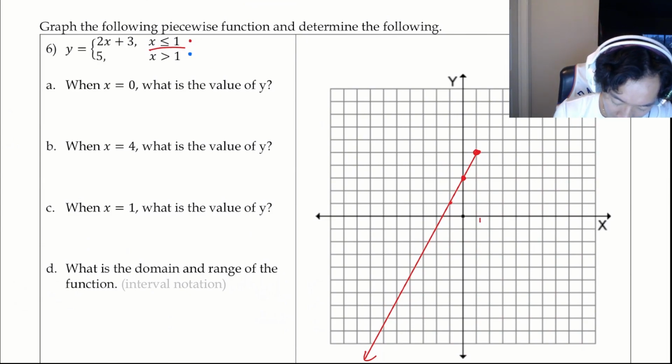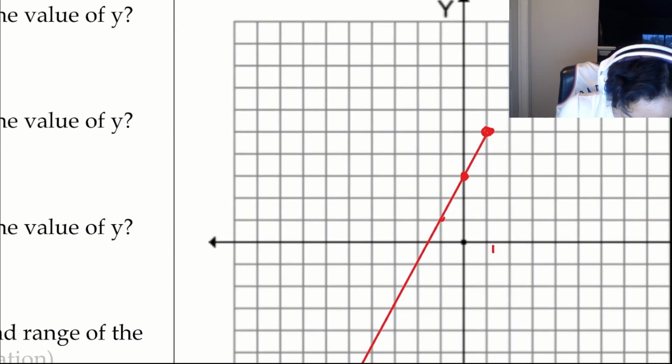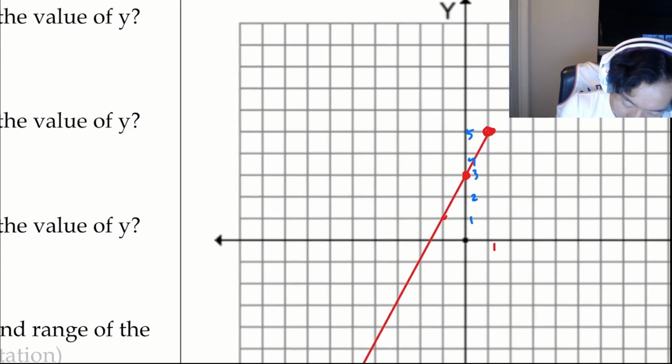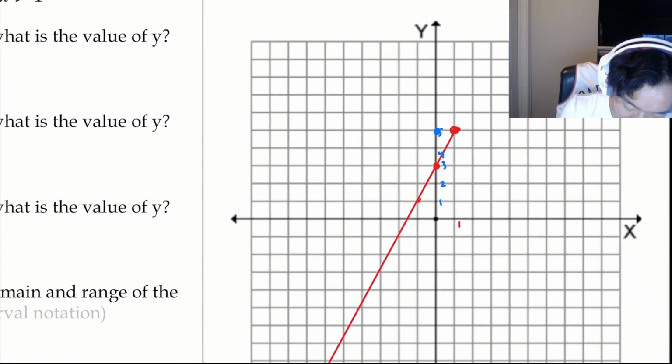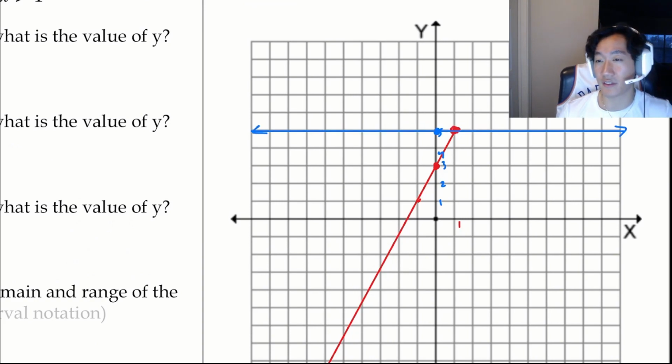So I'm going to go to where 5 is and put a blue dot, right? So I'll count up 1, 2, 3, 4, 5. There it is. And then I'll put a dot there for right now, just so I know where to place this horizontal line. And we'll draw that horizontal line going through it. And then we're going to fix it, of course, right?